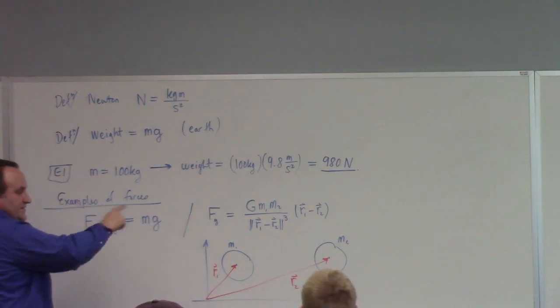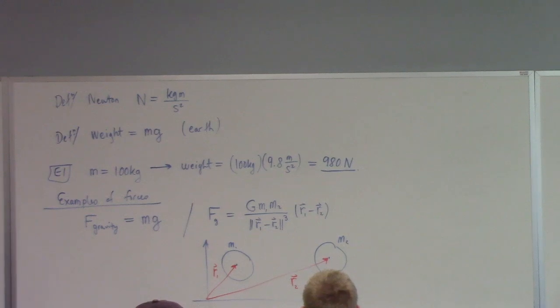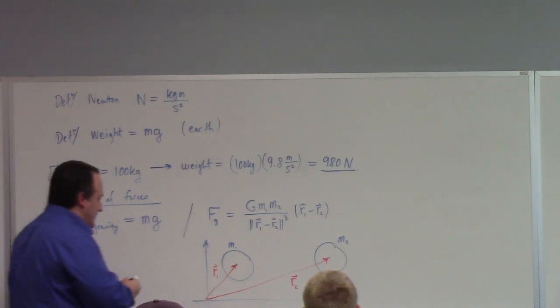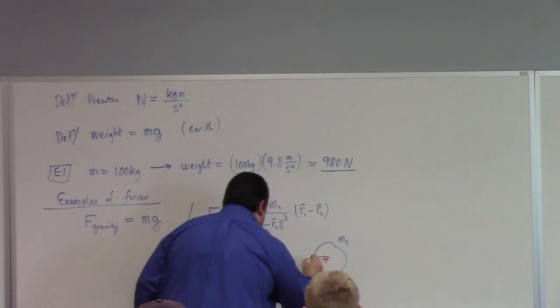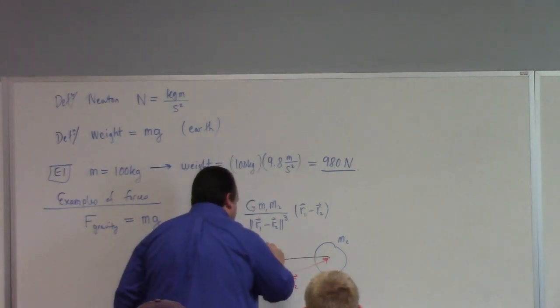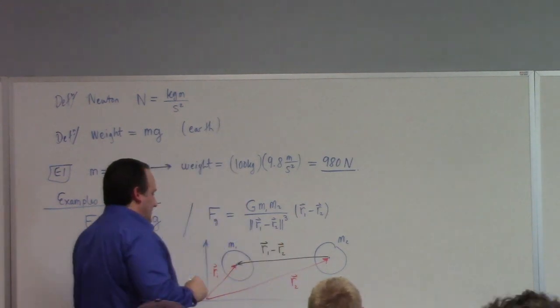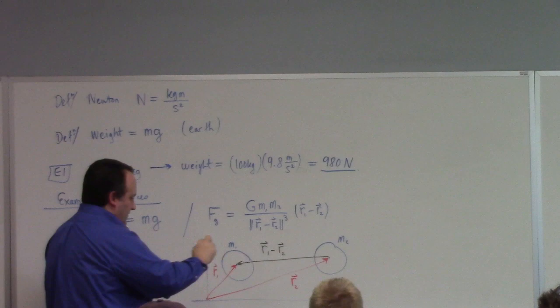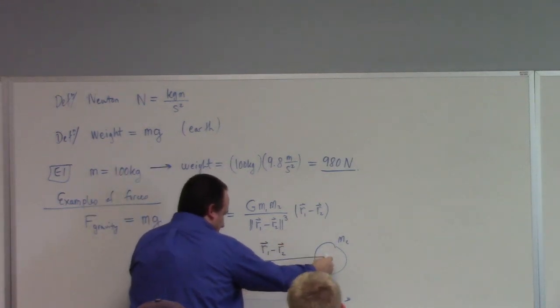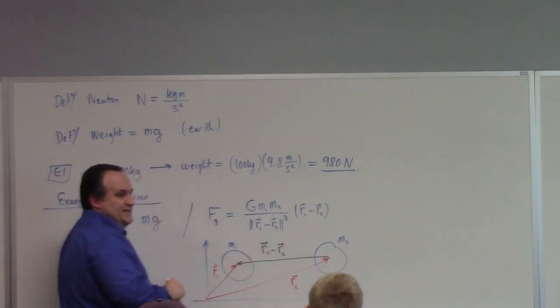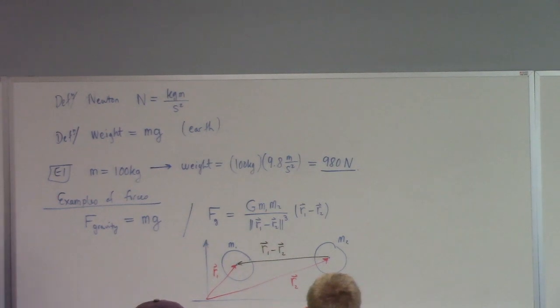Does it go from 1 to 2 or does it go from 2 to 1? Them's your choices. What do you want? 2 to 1. Let me see if I agree with you. So you're saying it's like this: R1 minus R2. I sure hope you're right. If I did that right, this vector plus that vector should give me R1. That makes sense because the R2s would be canceling.